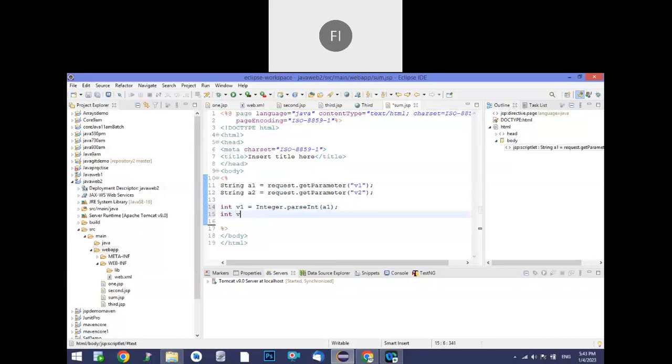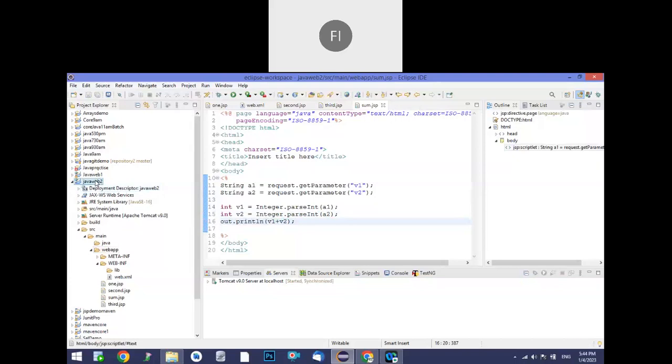These are all core Java concepts, so you will understand once core Java is covered. And int v2 is equal to Integer.parseInt of a2. I'm just showcasing a sample application, how it works and how the data will be read. Finally we want to display the sum, so out.println v1 plus v2.